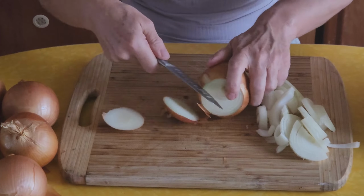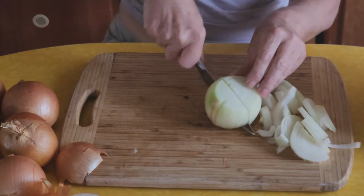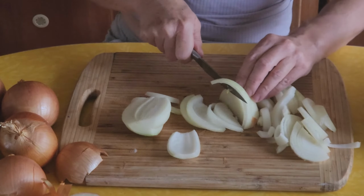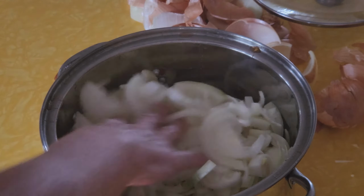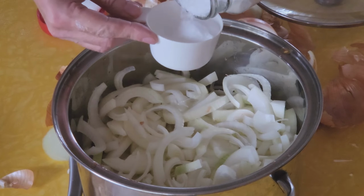Next I take 1.5 kilos of onions. I peel them and then I slice them in half and then into fairly thick half-moon slices. I place the onions on top of the tomatoes. I don't stir. I then sprinkle over 1/2 cup of salt and I don't stir. I put the lid back on the pot and leave overnight at room temperature.